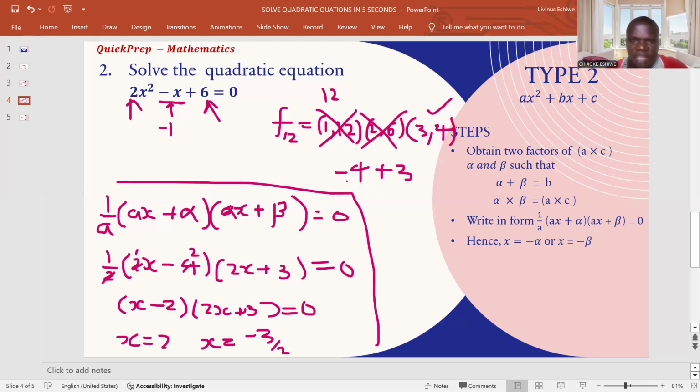So what I have here is minus 4 and plus 3. If it's a type 2 quadratic equation, what you need to do to get the solution is: x equal to, what did you get here? Minus 4 divided by 2, you get minus 2. Okay, minus 4, you change the sign also, so it is definitely plus 2, and then divide by 2. And this is plus 3, so you change the sign also. That would be minus 3 divided by 2. Remember, I divide both of them by 2. That is how we obtain this in just 5 seconds.